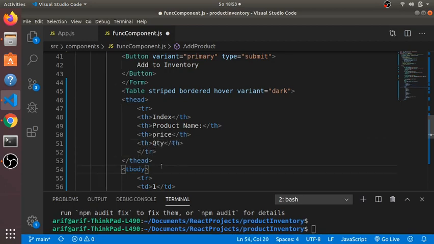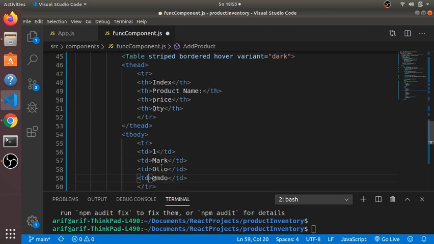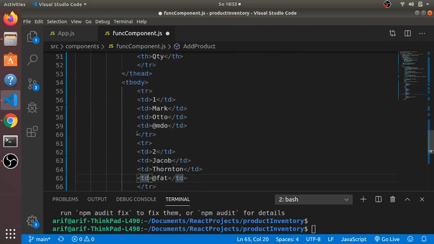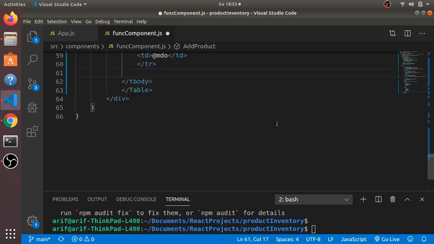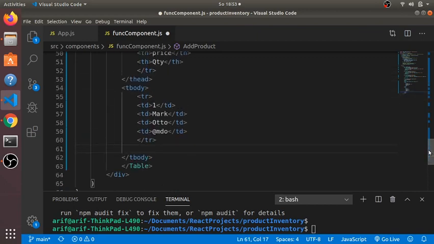For these four fields they have different tr or td. We don't need all these rows. We just need one row, which will be updated dynamically every time you have new data. So one row is enough.